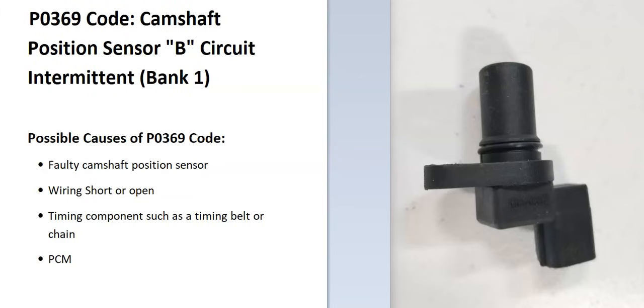Today I'm talking about a vehicle with the P0369 code, what it is, and how you go about fixing it. The P0369 code is a camshaft position sensor B circuit intermittent bank 1. The onboard computer uses camshaft position sensors to know the location of the camshaft as it spins, and it uses this for timing. It's seen a problem with one of these, so it needs troubleshooting.